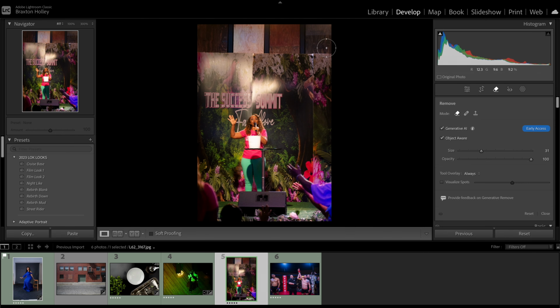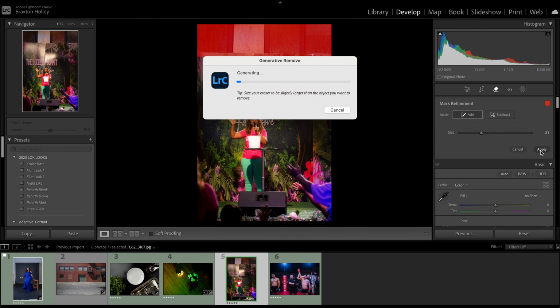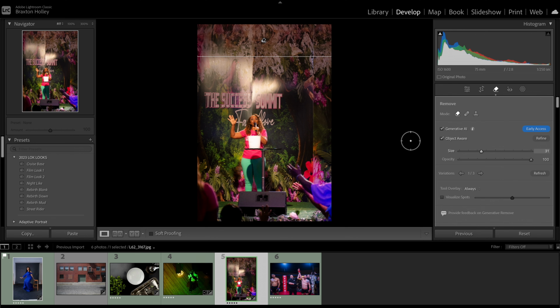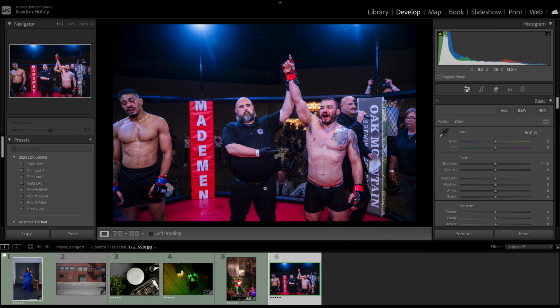Here, I just wanted to expand the background. I was like, all right, it's generative AI. Let's see what happens. This made me happy because I believe you can go and expand backdrops. Because look at that, it looks natural. It looks exactly how it looks. I just went to the next image. I said, oh well, great.